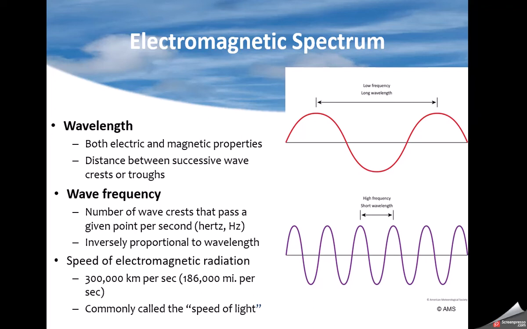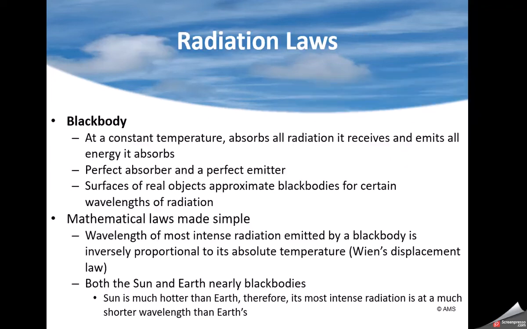Now, all electromagnetic radiation moves at 186,000 miles per second, roughly the speed of light. So when waves are shorter, they're still moving at that same speed, so waves are passing you really fast. When they're longer, you don't get quite as many. The fact that there is a whole bunch passing you means they're going to have more energy. So the shorter wavelengths have more and more energy with them.